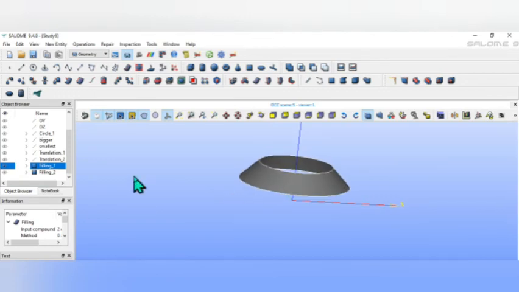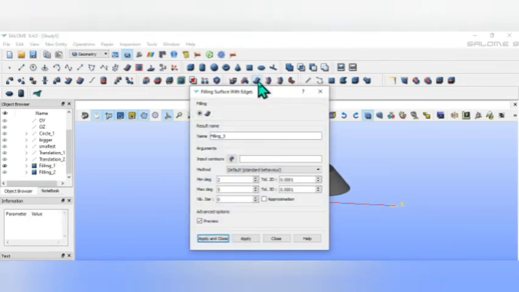Right now, why this is happening is because in the filling you have your minimum degree set, maximum degree set, tolerance, 2D, 3D, and these are the three methods which you can use. You can play with them, but if you're just using two contours to get your filling, that's not gonna make any difference. You can play with this, but most of the time you don't even have to touch these ones. You just go with the standard behavior, which is the default setting, right? So that's pretty much it for the filling.